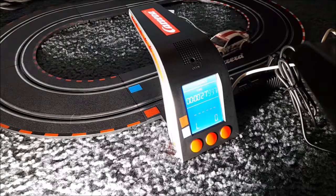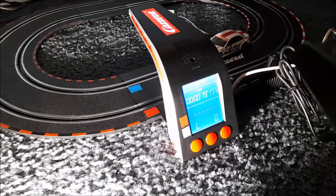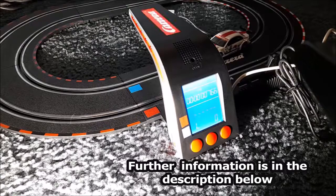And this time I waited for the start sequence and the race commences. So that's the false start function, fairly basic. It would be nicer if it allowed some sort of penalty to be set, so you didn't have to restart, and if there's a lot of enthusiasm from the drivers, that might become a bit wearing. It would be nice if there was a penalty system, perhaps penalising the car that jumped to start by 1 lap, but allowing the race to actually start, and that might work quite well. But sadly, all you can do is restart the race.